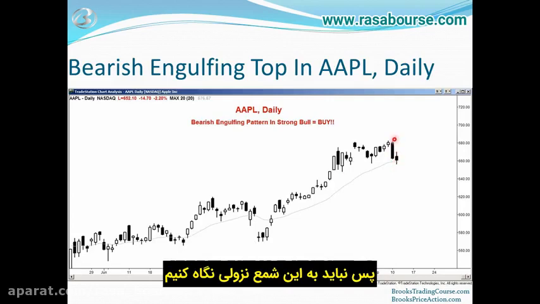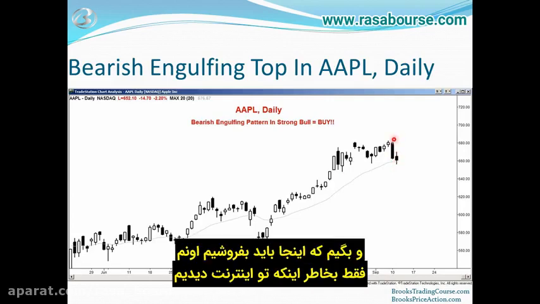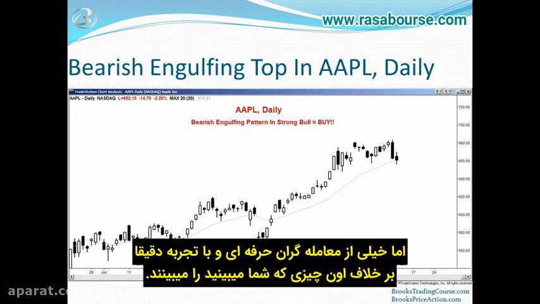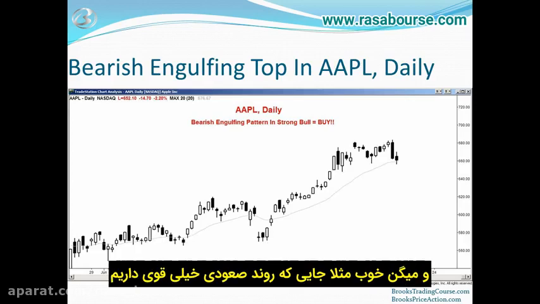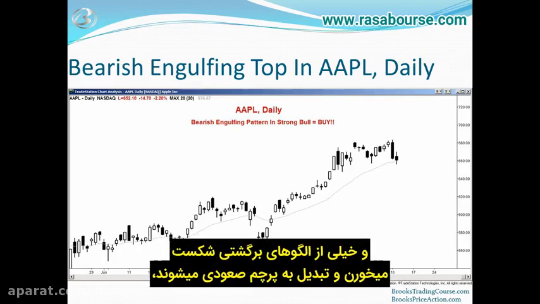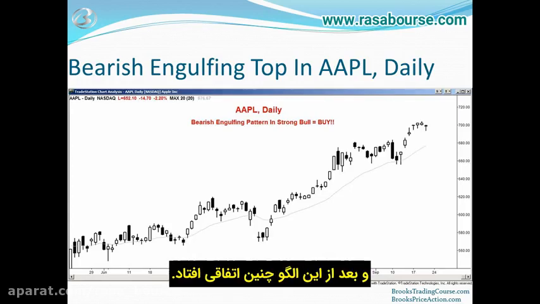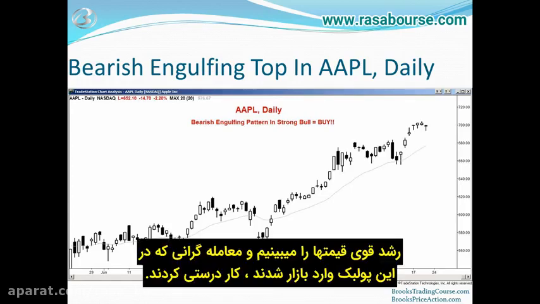So instead of looking at this wonderful reversal pattern and saying, wow, I better sell this candlestick pattern, because I saw on the internet that it's a great top, in fact, most experienced traders would see just the opposite. They would say it's a bull trend. Most reversal patterns will fail, and they'll become bull flags, and it's far better to look to buy the pattern than it is to sell. And this is what followed. A pretty strong rally, and the traders who bought the pullback did quite well.